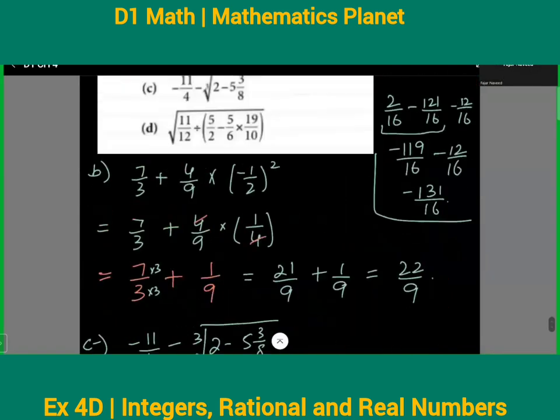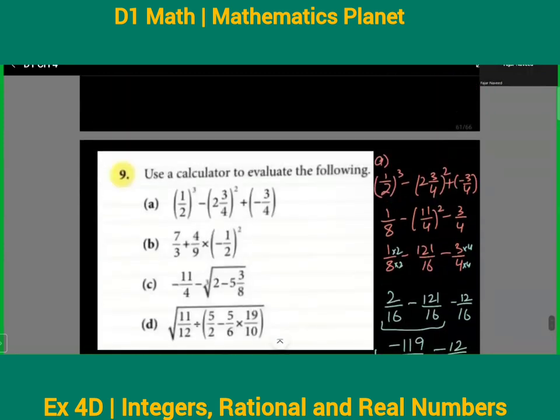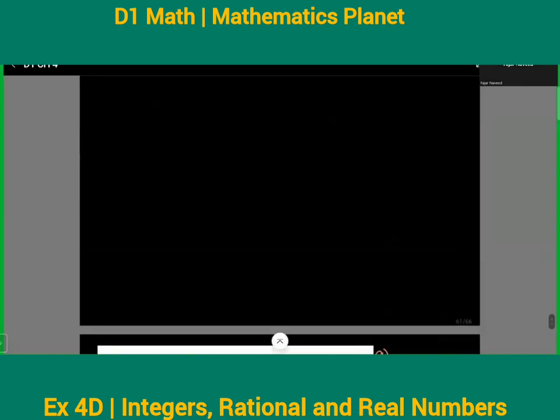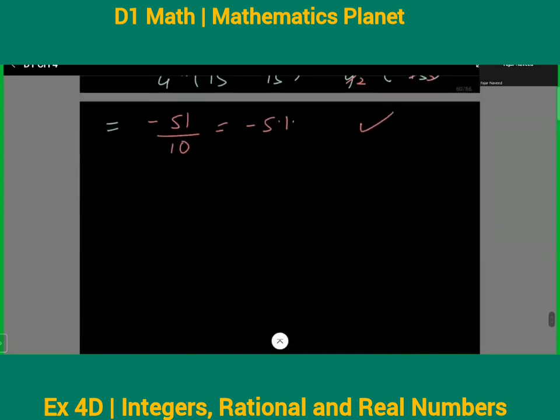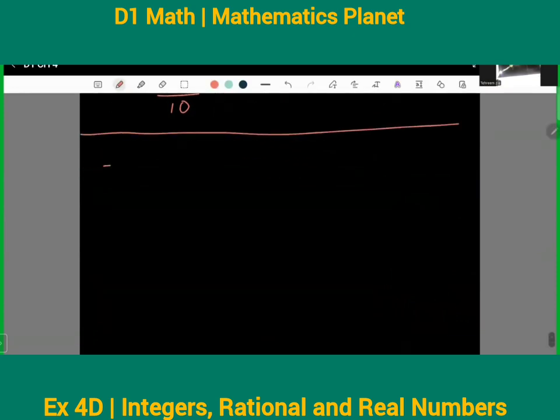Miss, I know the addition rules of these, but can you please again tell me the subtraction rules? Subtraction rule. What did you mean by subtraction rule? Miss, like plus minus of plus, but can you tell me the rules of minus? Okay. So the rules are, if you are adding or subtracting, if you have same sign, it will equal to plus. If you have opposite signs, it equals to minus.